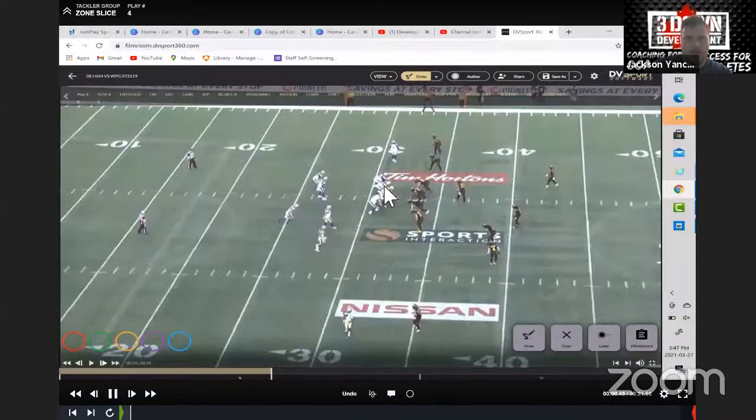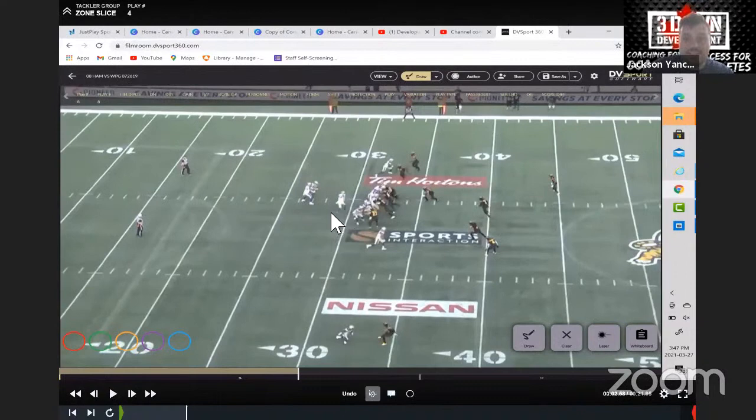If I can go back a couple clips, that slice player. So as we come across again, after the snap, you want to be at least 2 yards, I would say 3 yards behind the line of scrimmage, because you never know what's going to come flying through. And as soon as we cross, as soon as we get our free release, we want to get our chin to our shoulder.